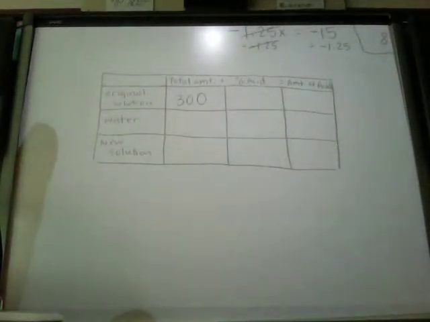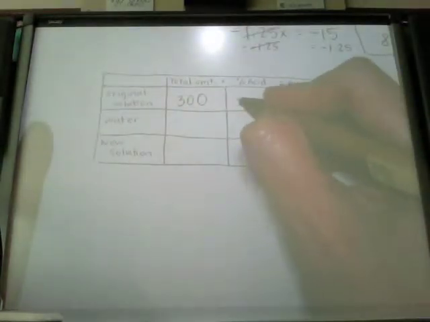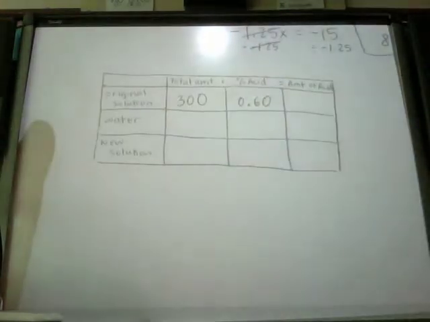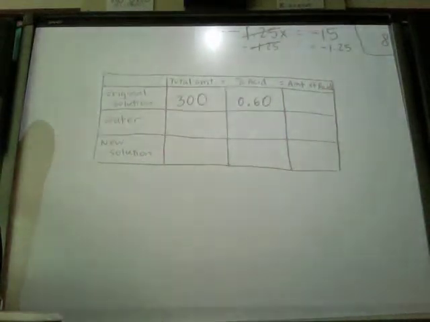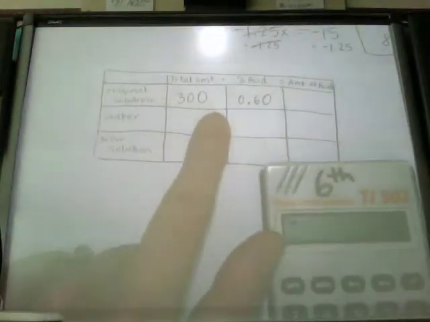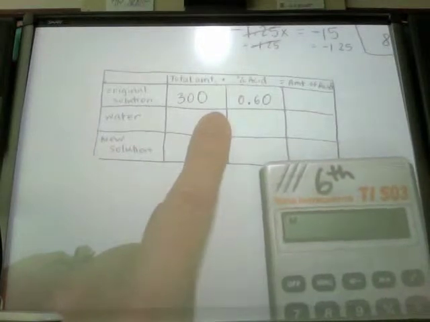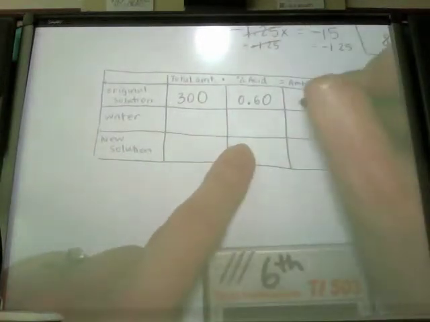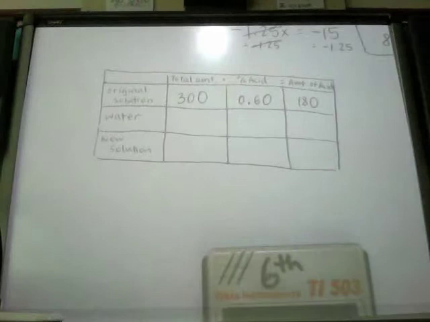And that is 60% acid. Let's go ahead and turn it into a decimal so that we can work with it later with our calculator. So the percent of acid, 60%, I made it into a decimal. Now it shows up here again that we're multiplying. Let's just go ahead and multiply that. 300 times 0.60, and I get 180. Now that would be 180 milliliters of the total amount of 380, 180 of it is pure acid. It's kind of the idea there.